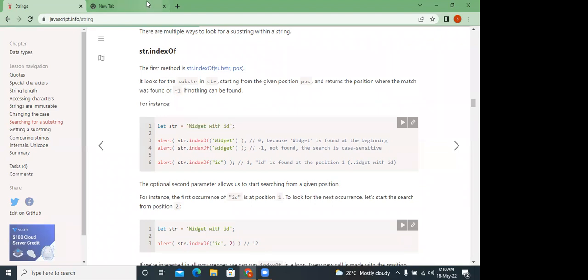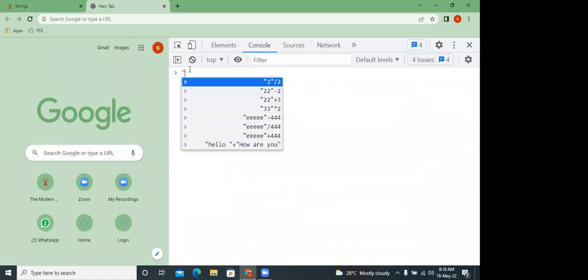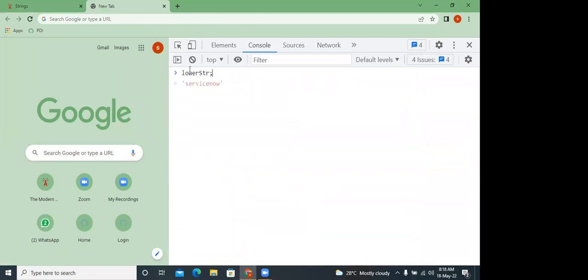So what that means, we'll check here. For example, we have some string. This is the string we have. This is JavaScript code.